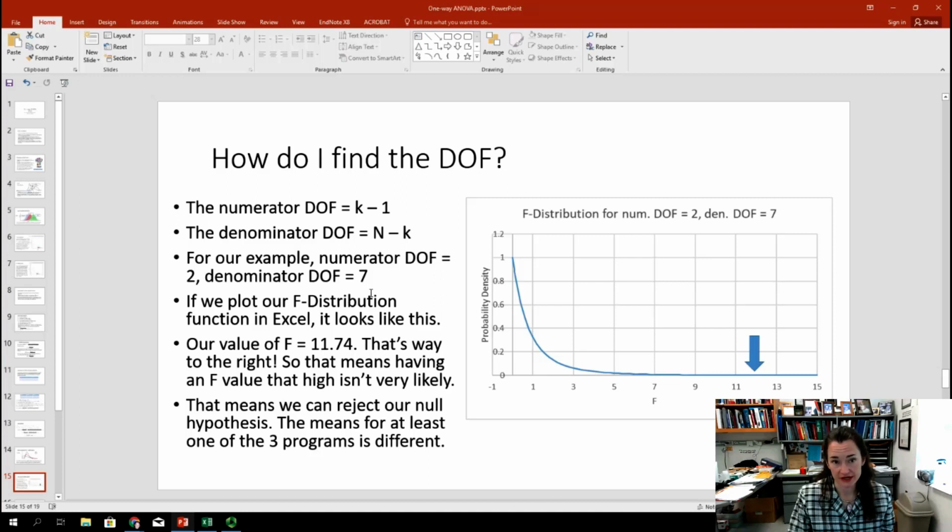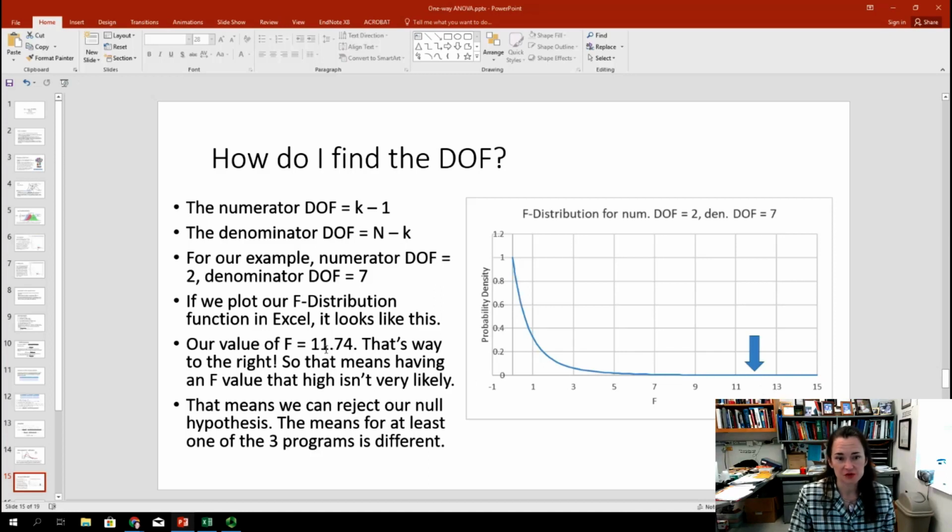or 10 minus 3. So if you plot what the F distribution is for numerator degrees of freedom 2 and denominator degrees of freedom 7, then it looks like this. It almost just looks like a decaying exponential, all right? So that means that we had a very small number of degrees of freedom, and our peak got shifted so far to the left that it looks like that decaying exponential right there. And the tail is really long, okay?